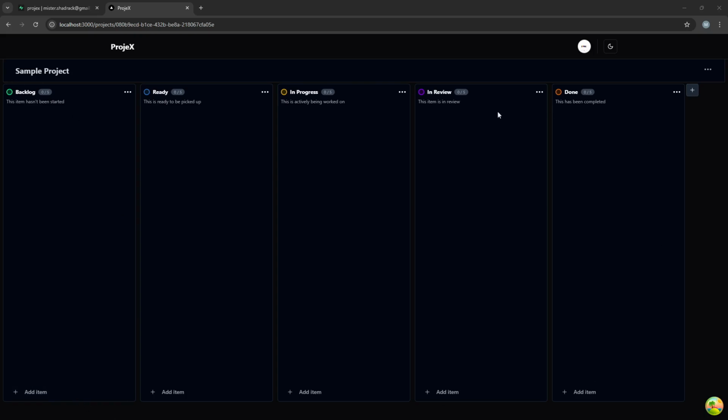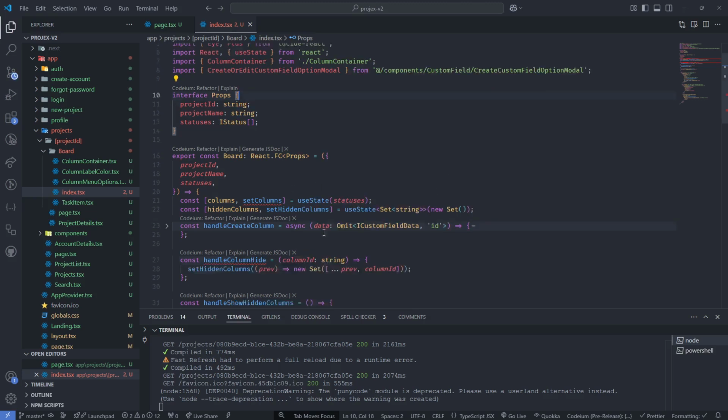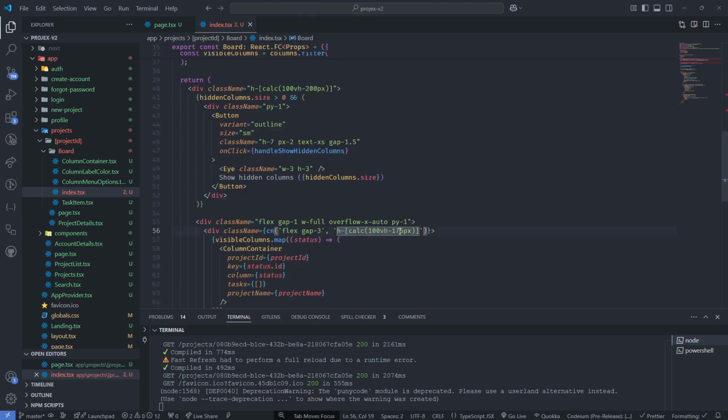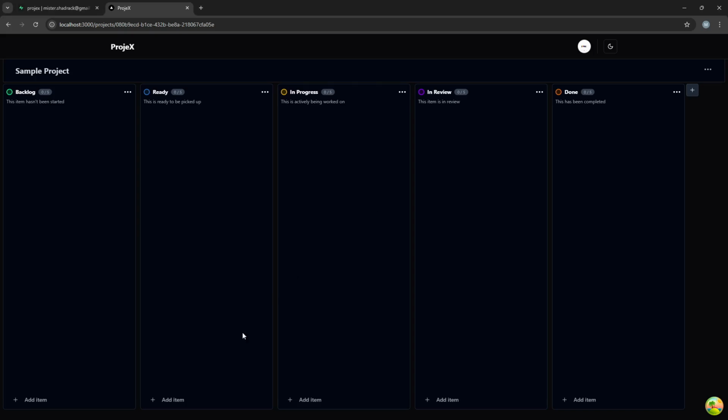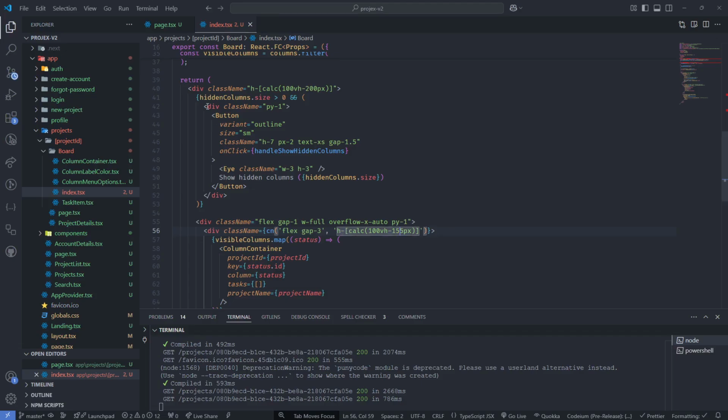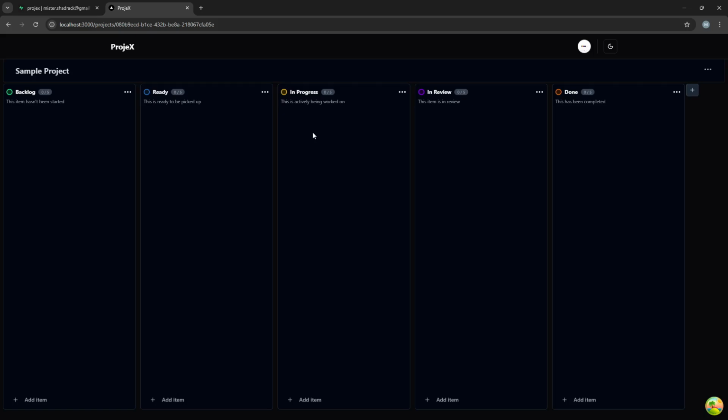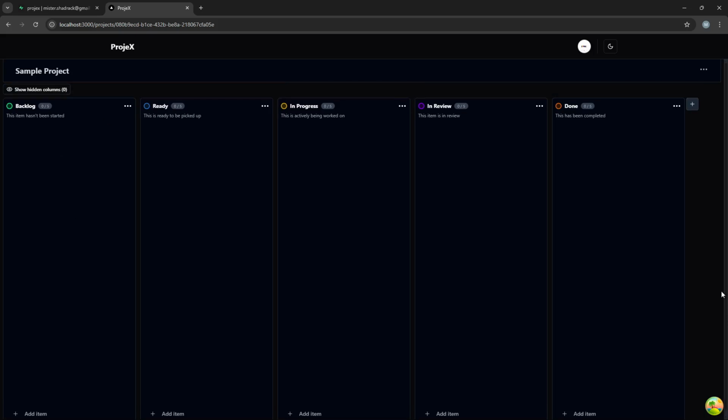We just wanted this one to always occupy the space. Now if we decrease this one a little bit so that it goes down, and then show the hidden columns, you see that the scroll bar is back.